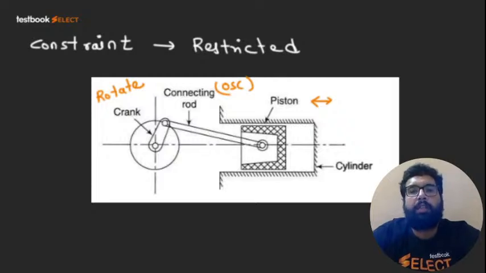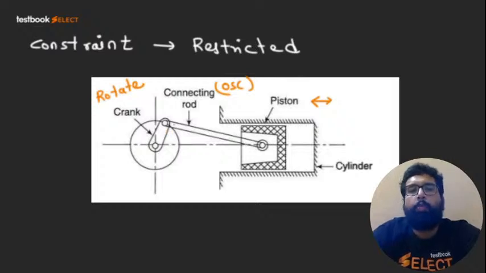What we learned in the last session: any two things which have no difference in motion can be called the same link. So crank and flywheel are mounted on the same shaft. They rotate at the same speed and in the same direction, so is there any kinematic difference between them? Are they different links or the same link? Obviously they are the same link, right?